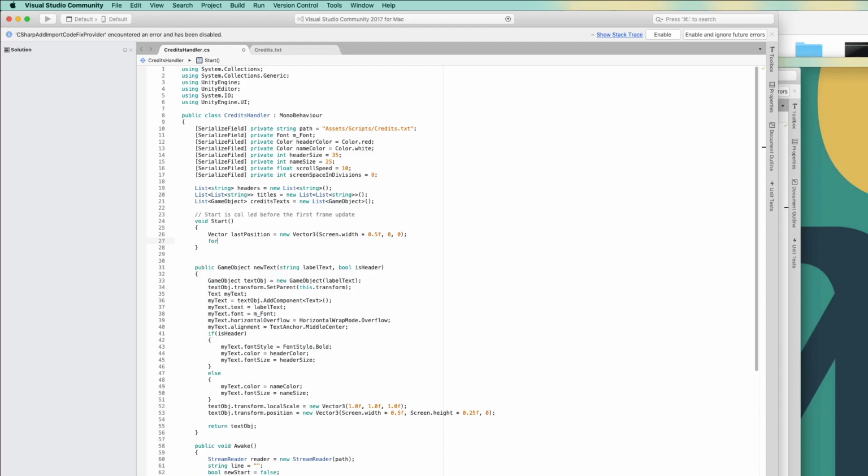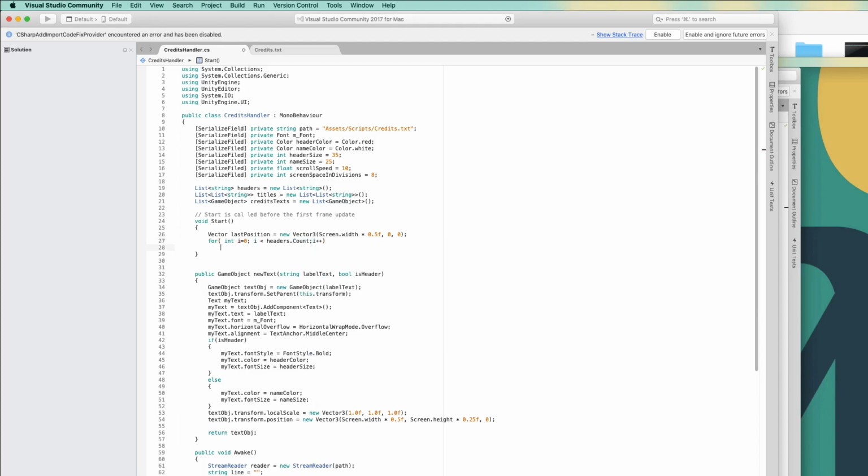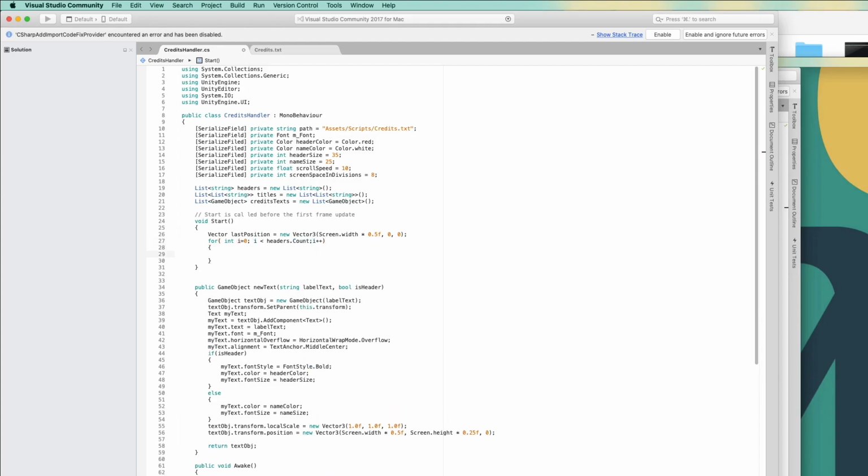Then we're going to do for int i is equal to 0, i is less than headers.Count, because at this point it should be populated from the Awake function, right? And Count is not a function, that was an accident. i++. We're going to open up our brackets.